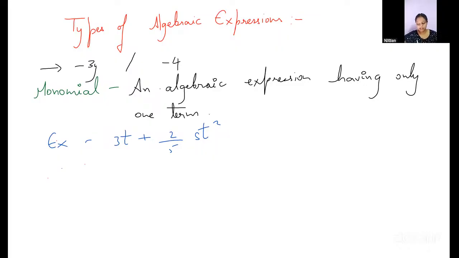Okay. See, Ma'am, 2 terms, binomial. Nathaniel, 2/5 st squared is one term. Why? Because no sign is there between them. How do we separate the terms? We're using the signs that are between them. There is a plus sign and then there is another term, so it will be the second term, then minus is there after it, the term is there, so it will be the third term. If it is written together like this, 2/5 st squared, it will be considered as one term.